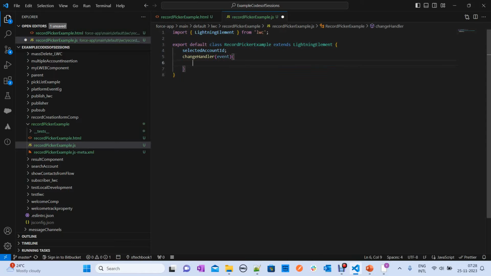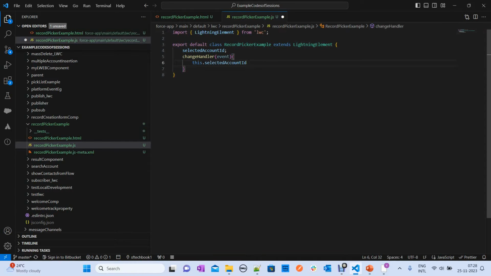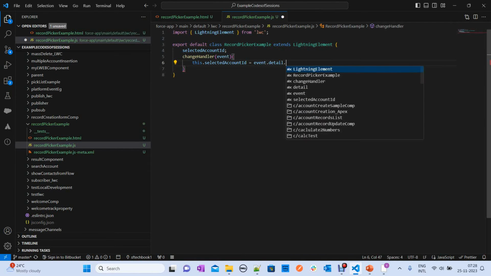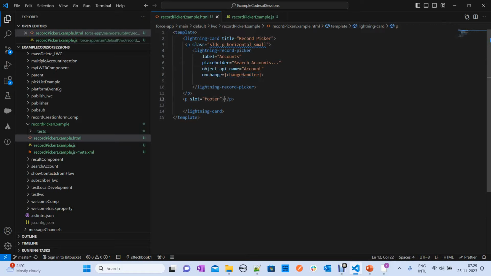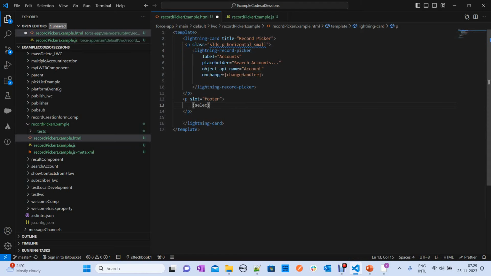Now from here, how to get the selected record ID? See here, ID equals event.detail.recordId. Now let's go back. What is the variable name here? Selected account ID.